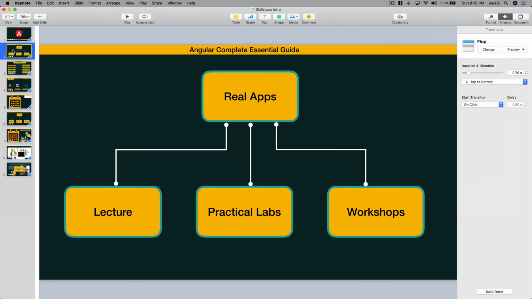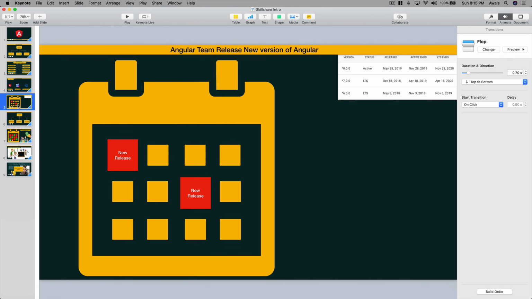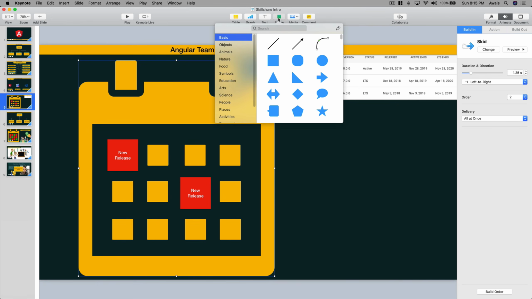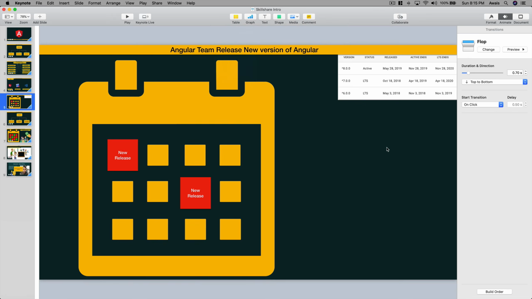Okay, the next one is simple as well. You've seen a lot of complicated ones, and then this one is very simple as well. Next one I'm going to show you is this one. So here basically it's an image coming from Shapes. If we take a look at, for example, calendar, here you go. This is the one that I used. This one actually, calendar. And then I drew a few things on it.